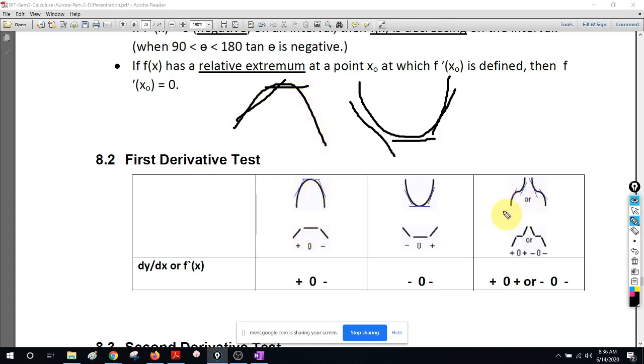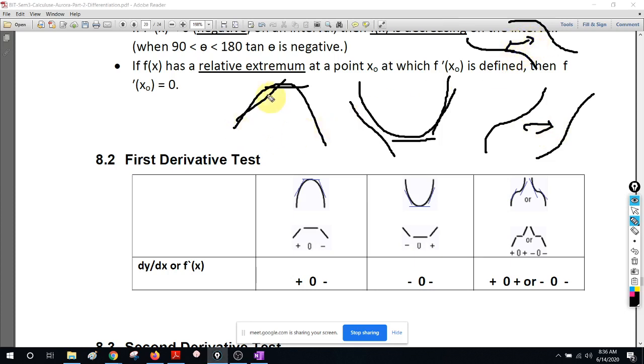But of course, if it is positive, zero, positive or negative, zero, negative, what we have passed is a point of inflection, right? So it can be something like this, or like this. Here positive, zero, positive, and here negative, zero, negative, right? We can't say exactly which one it is. If it is positive, zero, positive, it's either this one or this one. If it is negative, zero, negative, it's either this one or this one, right?